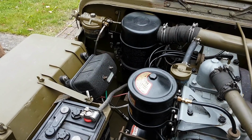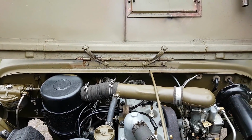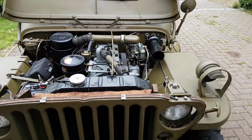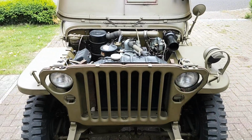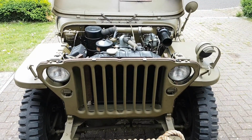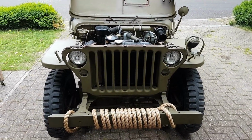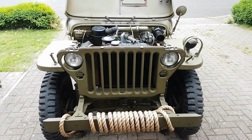Just do some research online and try and find out where all those star washers go, and get hold of some as well, because guys are making reproductions again of those now. They were quite difficult to get hold of, but with the repros it's getting easier. So that's it, guys. That's 5 straightforward, easy, cheap things you can do just to quickly improve the look and the originality of your Jeep.